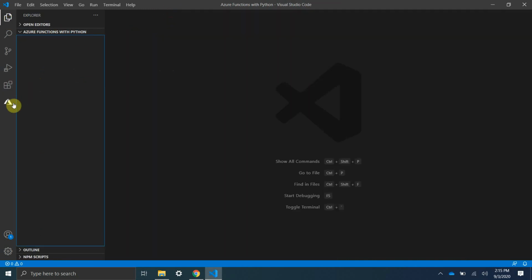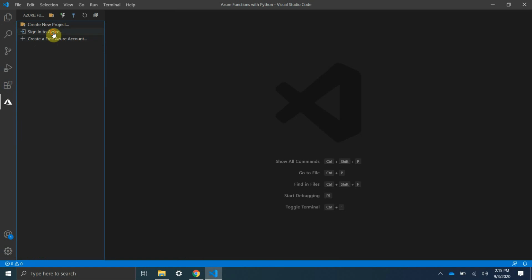On the left tab, you can see a new icon available there. This is for Azure functions. Here you will have options to either create a new project, and if you are not logged in, then you will see the option to sign in or create a new account with Azure. Don't worry, if you don't have an account, you can sign up for free and can use this service free of cost for a few days.